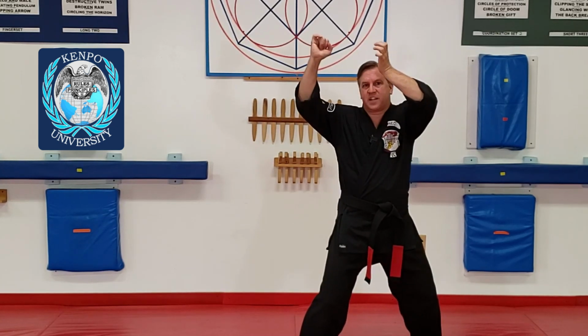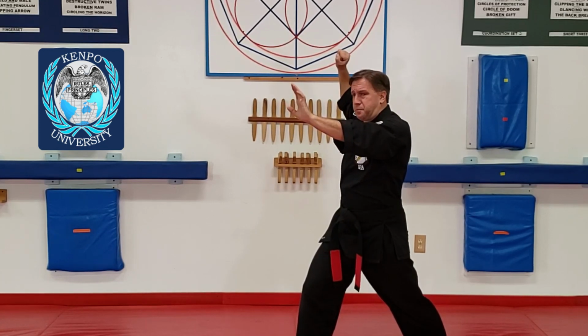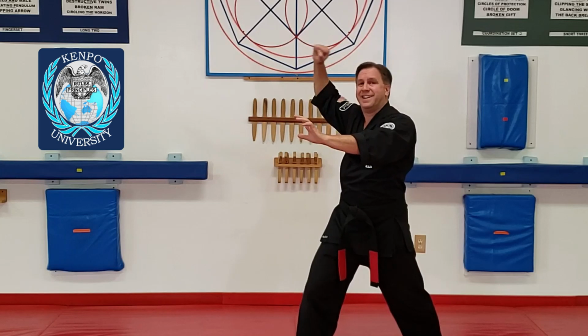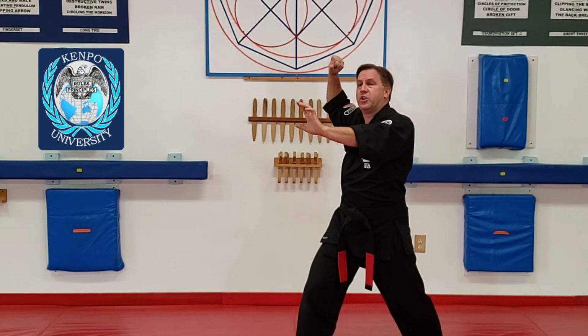I get this little lock going on here. The palm to the face, if you think about it, it's really not all that much because I pulled him into it. This sets my range for that hammer fist coming down across the nose. This is your first really decent hit. So I'm going to do this in slow motion.